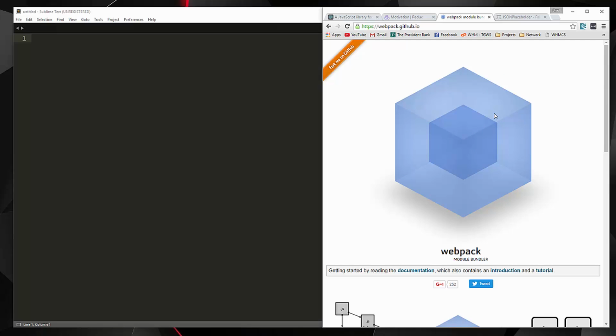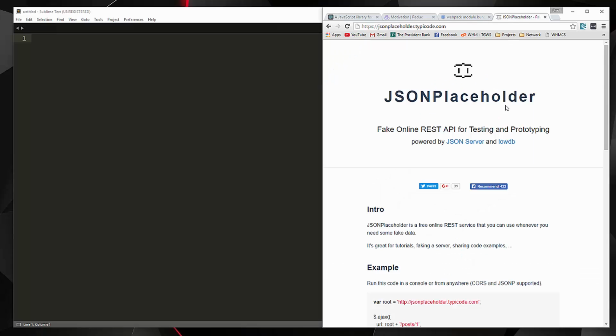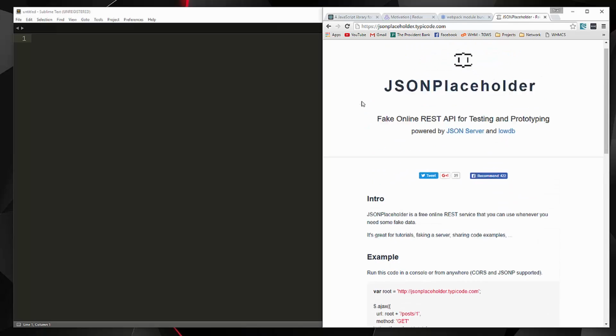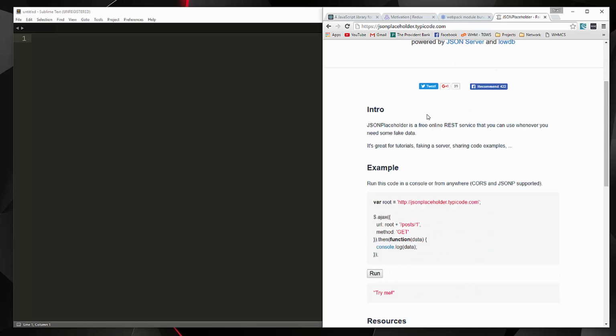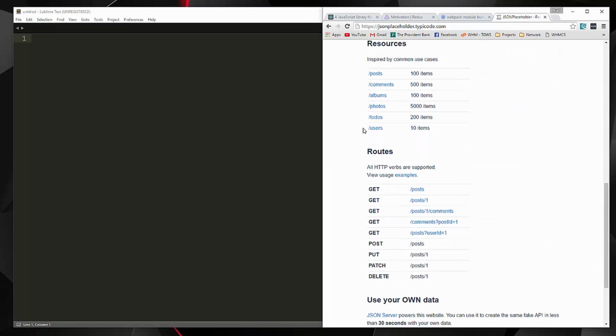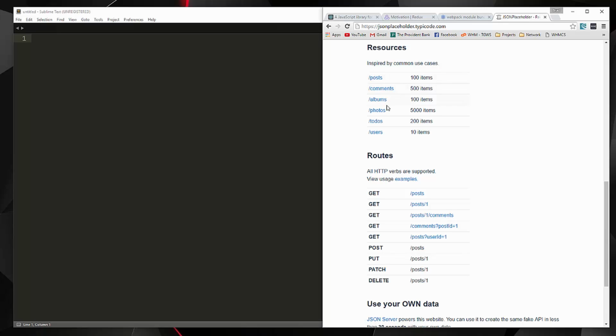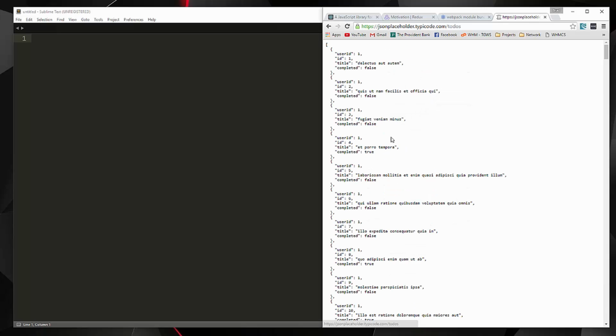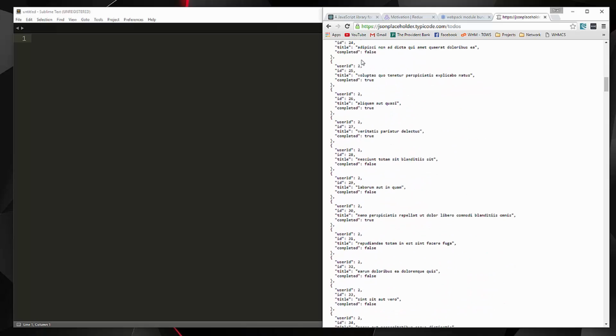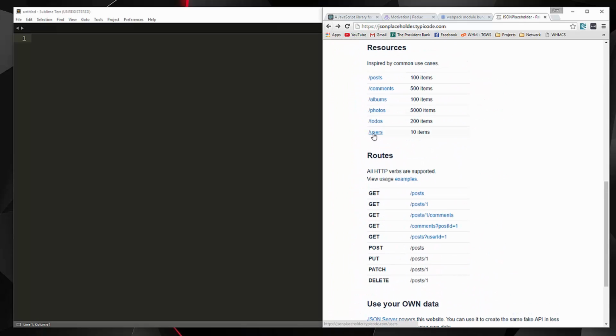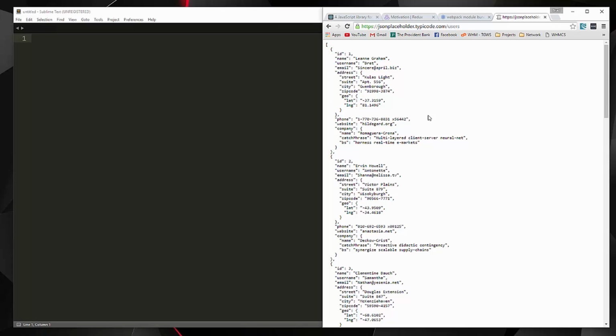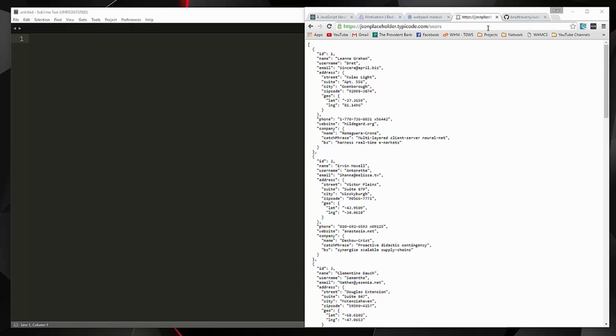It's really simple. What we're going to do is fetch data using Redux from this JSON placeholder service. Basically, it gives us an API we can use for things like posts, comments, photos, to-dos. You can see if I click on it, it's sending a GET request and returning all of these to-dos that we can bring into our application. I'm going to do users for this tutorial. The idea is to make a request to this URL, bring these in using Redux, and then display them using React. So let's go ahead and get started.